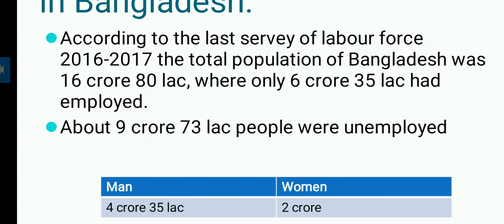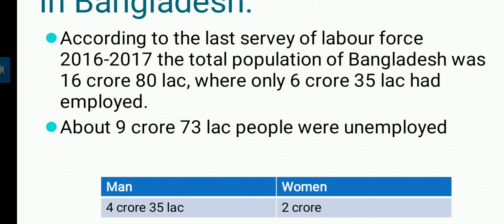This population is unemployment. Yes, there are some disabled, old people, or children, but not 9 crore. It may be 4 or 5 crore, but still we have above 4 crore people eligible to work, but we couldn't give them the opportunity of working. That's why we are lagging behind.